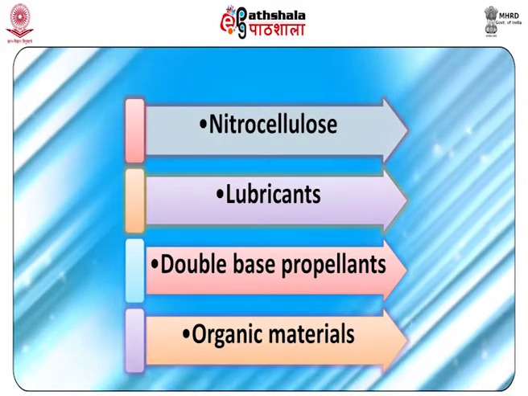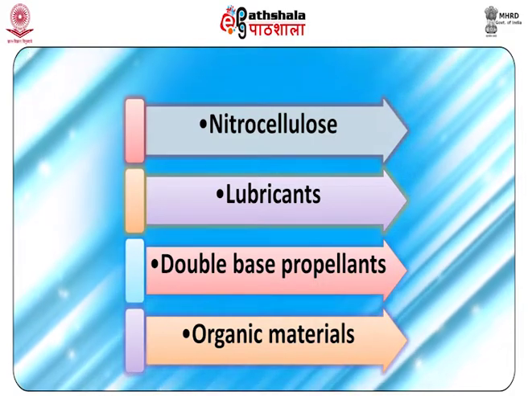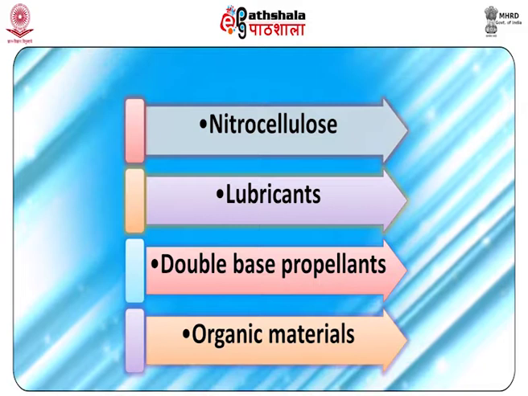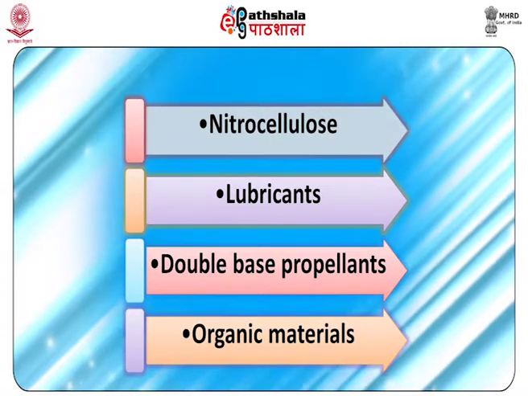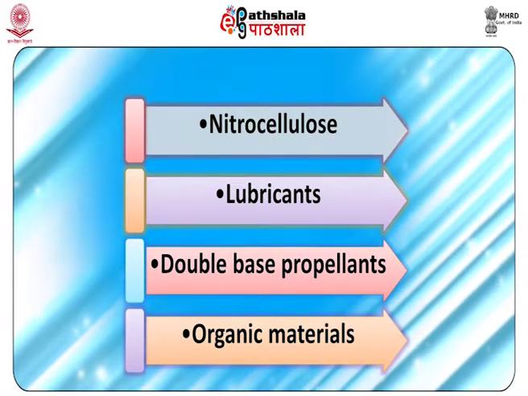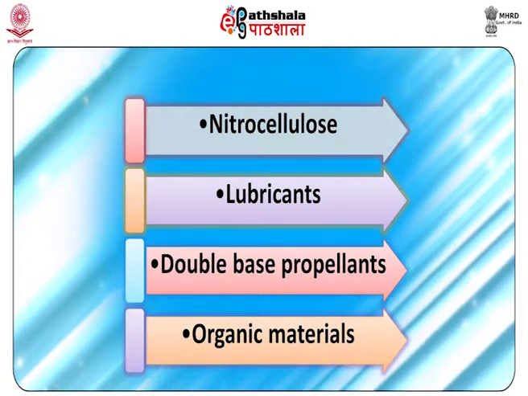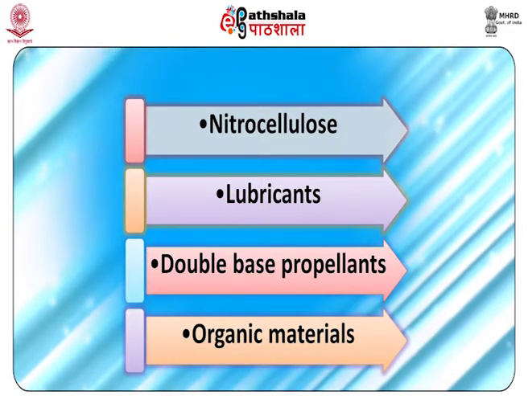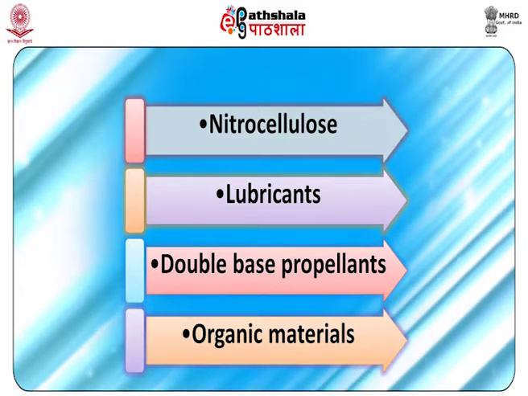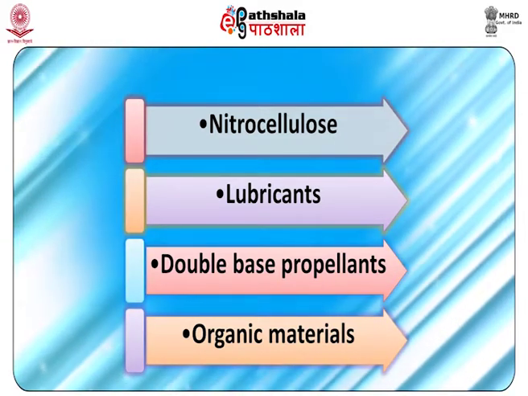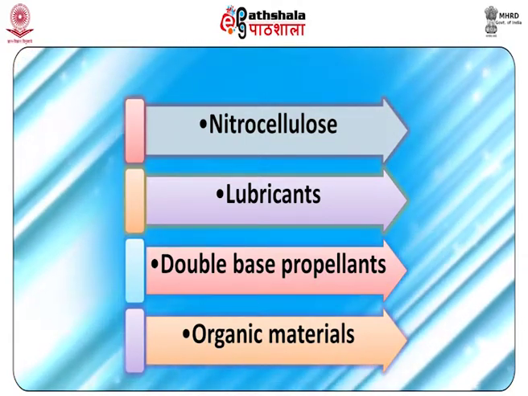Nitrocellulose, the unburned or the semi-burned part of the main component of the propellant. Lubricants used for lubricating bullets are organic in nature and appear as gunshot residue. When double base propellants are used, the unburned and semi burned parts of nitroglycerin. Organic materials used as plasticizers are also detected as gunshot residue.